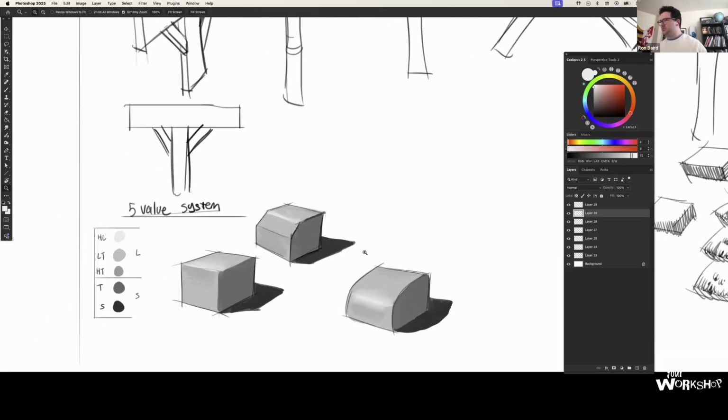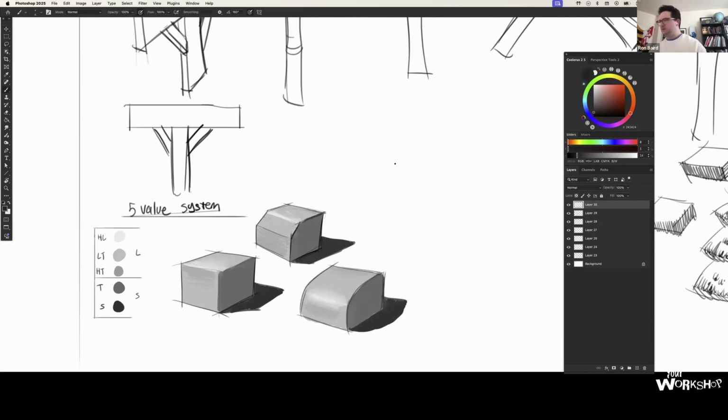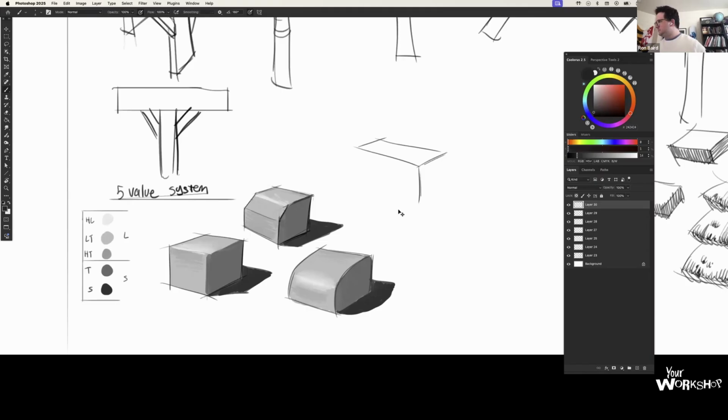So let's do a more complex shape, a ribbon, and then get you guys going on the homework because I have to be somewhere as well. All right, let's go ahead and draw that.